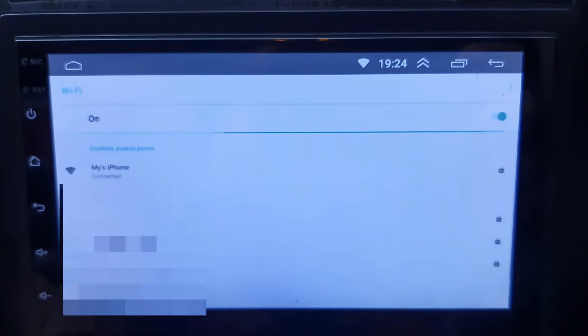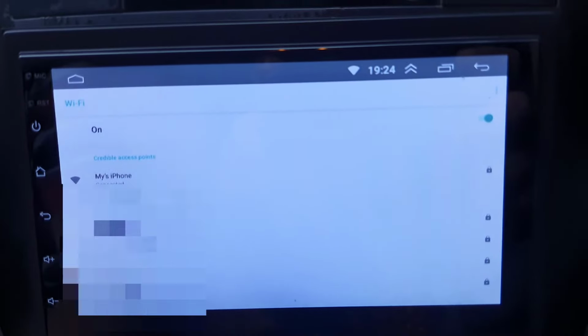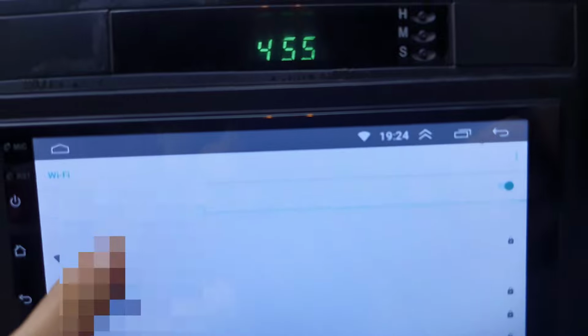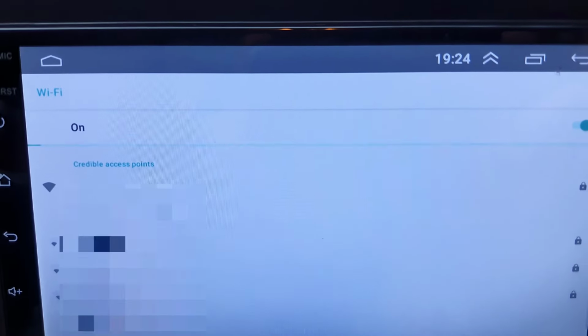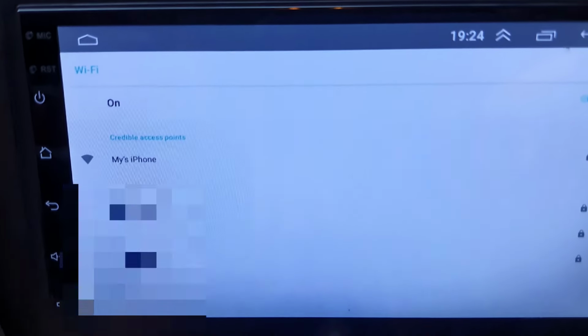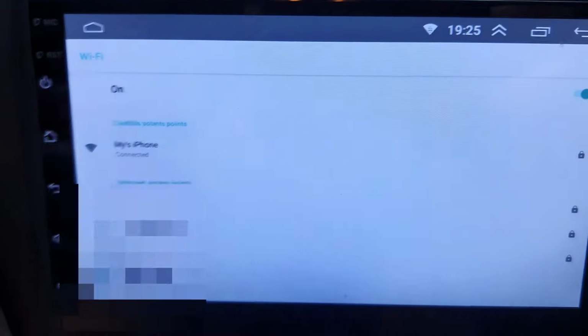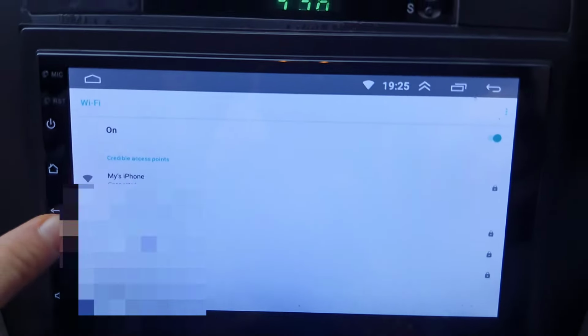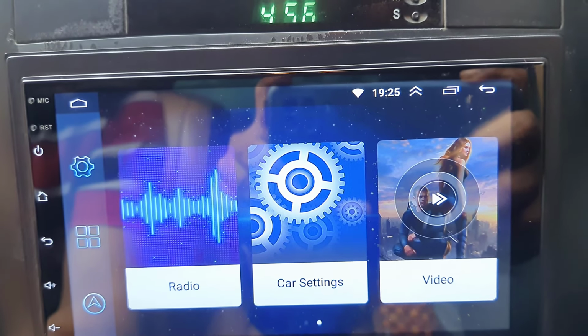So first thing is, disconnect and reconnect your Wi-Fi. Okay, so here it will show your connected Wi-Fi, so just tap and hold, or you can turn on and off again and then tap on disconnect from the network. Okay, and after this try to connect it. So disconnect and connect your mobile hotspot, and after this try to browse the internet in your car stereo. This is the first method.